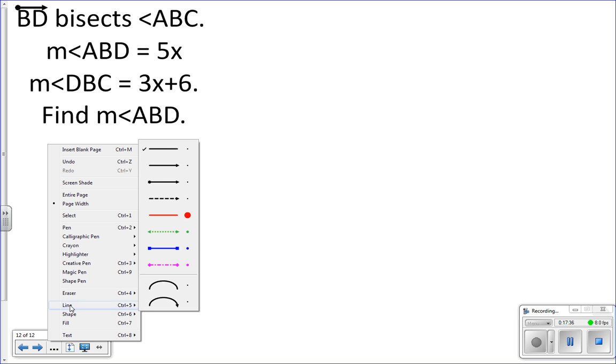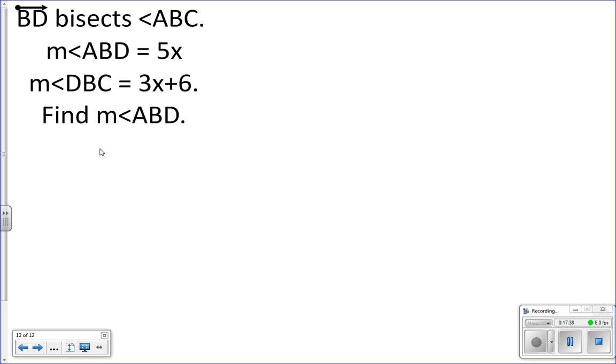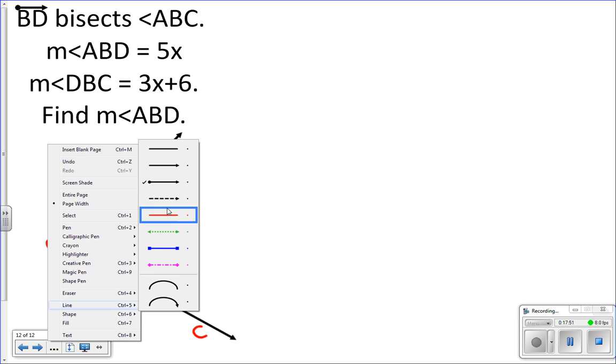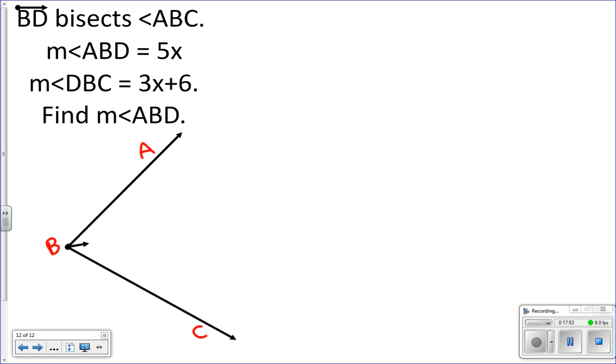So when I draw this one, I'm going to draw my angle first, so ABC is my angle. B has to be the vertex because it's my middle point. And then it tells me that BD bisects ABC. So BD has to be here. Okay, and what that tells me, like we talked about before, is ABD, this top one, has to be congruent to DBC because of the word bisects. That bisects is super important.